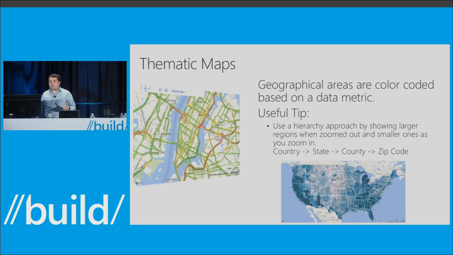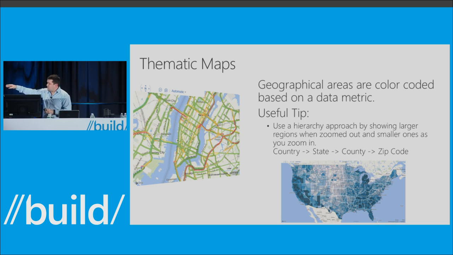But another type of thematic map doesn't necessarily have to be a polygon. You can start using polylines. A great example of that is the traffic data inside of Bing Maps, where the actual data is the road, and we change the color of the road based on the flow of traffic. Or it could be any kind of metric, if we wanted to know the number of cars, for instance, or something like that. One quick tip, if you do start doing mapping like this: as you zoom out, make sure you focus on larger areas. As you zoom in, you can then start breaking into smaller areas.